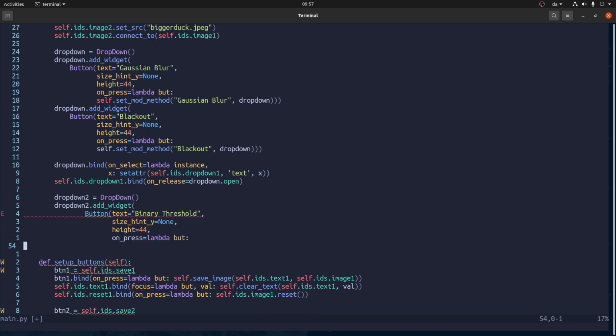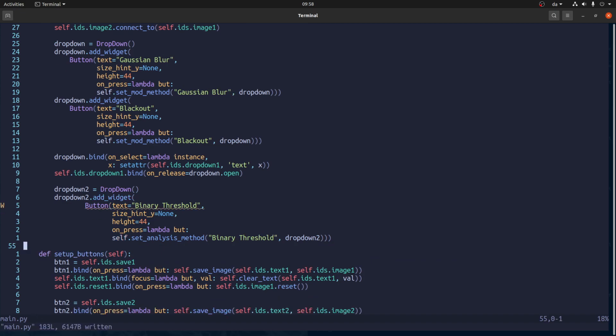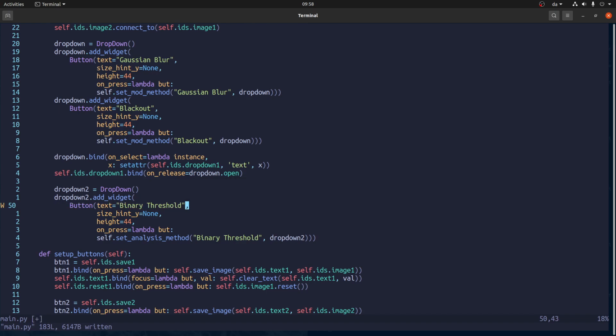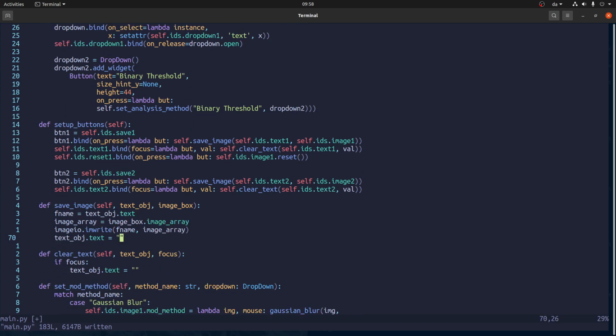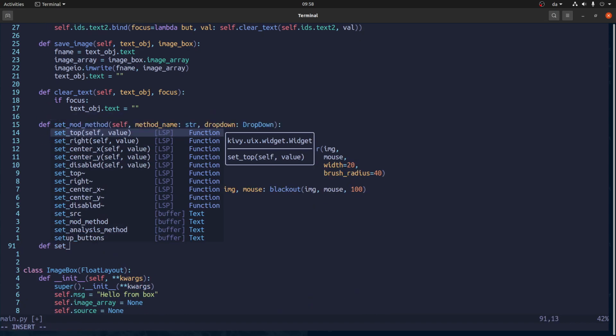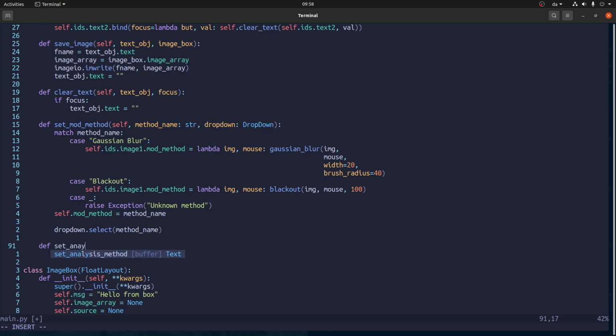So let's make something here that will set the analysis method. And we'll take the name of the method and then the dropdown so that we can automatically close it. And let us then go down here and make this analysis method.